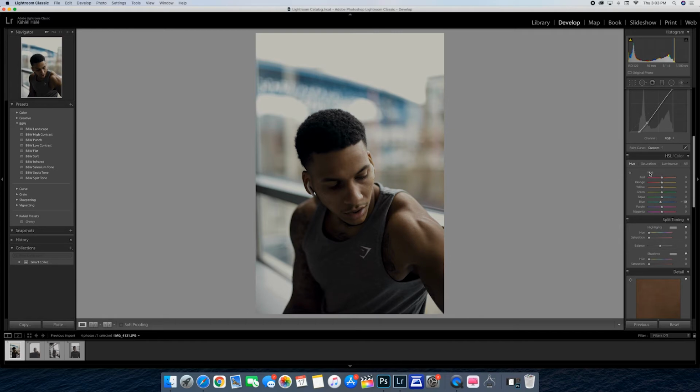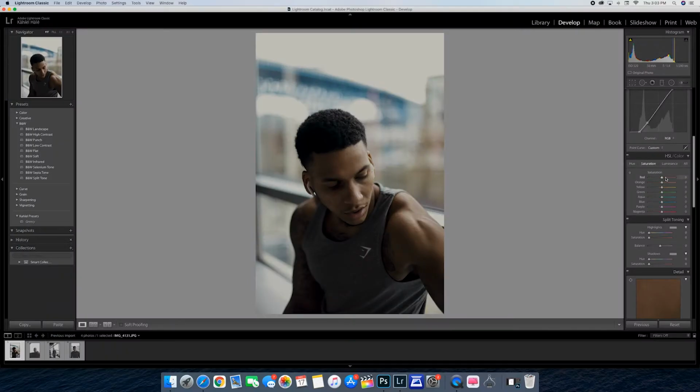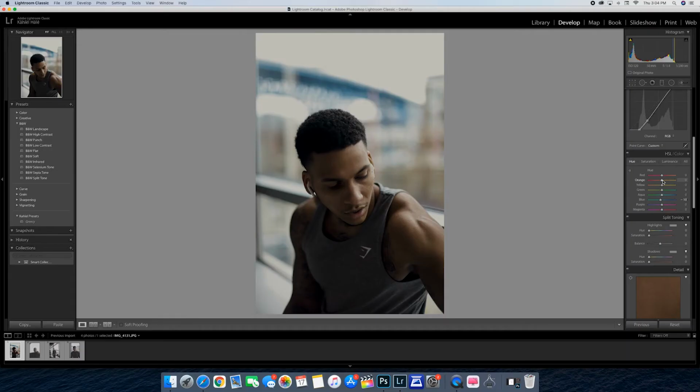There's not really a lot of colors to manipulate in this picture, for the simple fact that the color scheme of this photo is really just black, white, and gray tones, and the only tones in this really is the skin tones and then that blue bridge in the background. I usually do mess with the skin with the hue too, if they look a little too yellow, green, whatever, or a little too red. All skin tones fall in the range of orange. Everybody's skin tone, white people, black people, Chinese, Mexican, everybody's skin color is usually orange. For the most part, what I've worked with, it's orange.